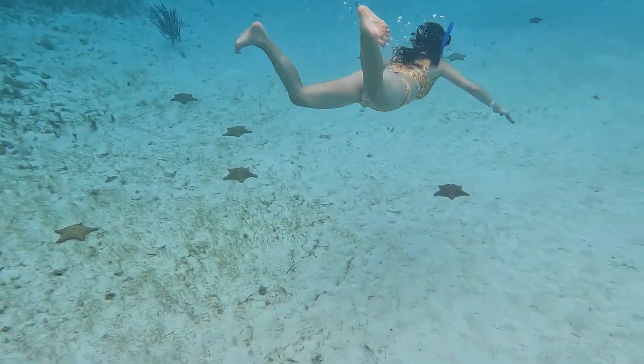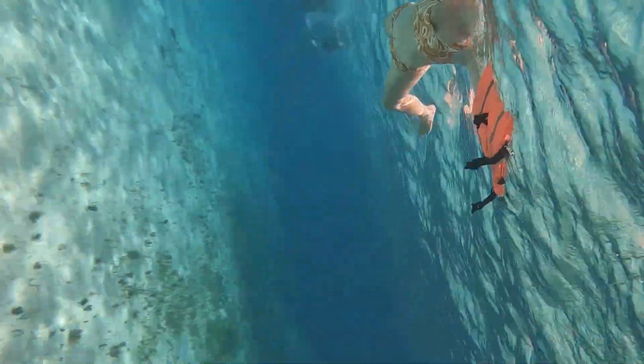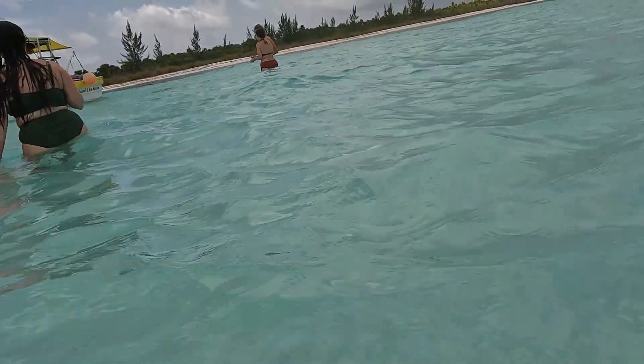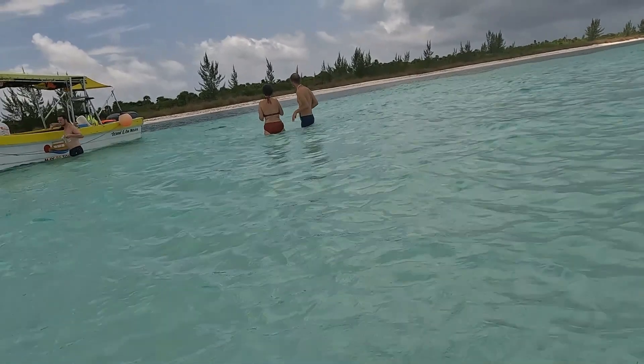It was so beautiful to swim here as well. The water was crystal clear, as were all of the locations in all honesty. There's me just saying hi. We lost our life jackets for a second so I went to retrieve them. Next up was the sandbank - I don't think it had a specific name but it was a lot shallower and this was the highlight of our day.